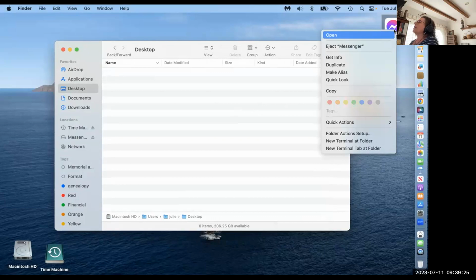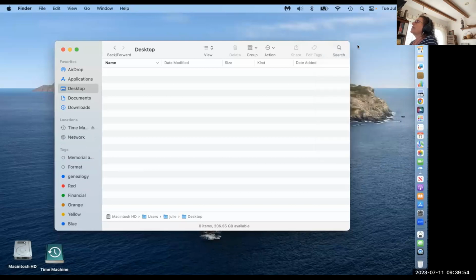So stop for a minute. When something gets installed as a disk image, which is what happened to this one, it shows up as an icon, and it's then not trashable because it's considered almost like another hard drive. It's an interesting situation. So when you right click on this, it doesn't say trash anywhere. All it says is eject, and eject is what you get when it's a hard drive. So once you say eject, it'll leave your desktop and then you're done. So go down to eject. And it's gone.